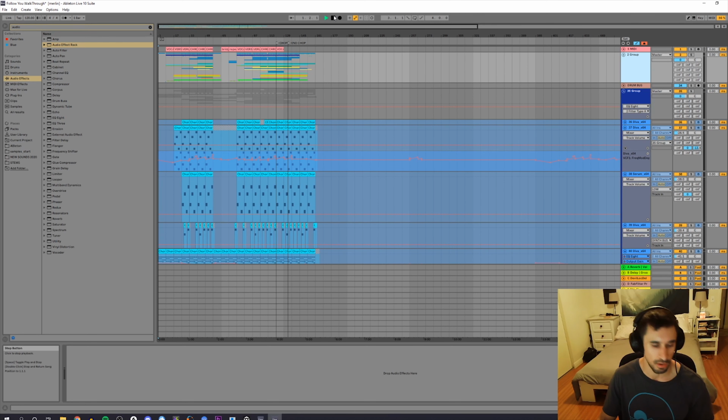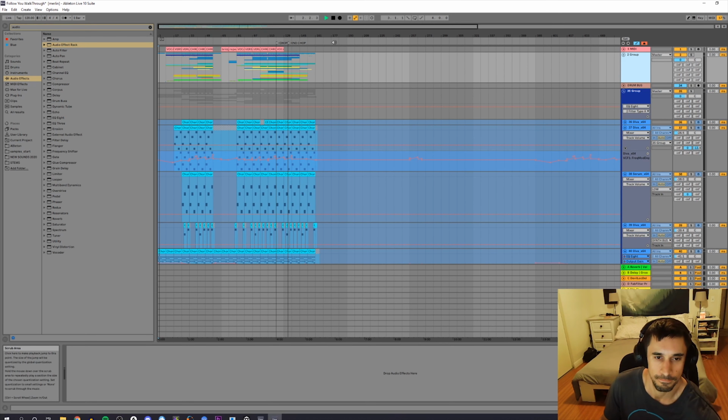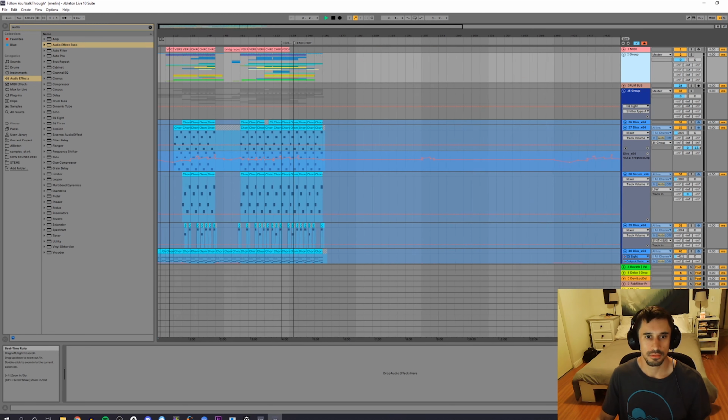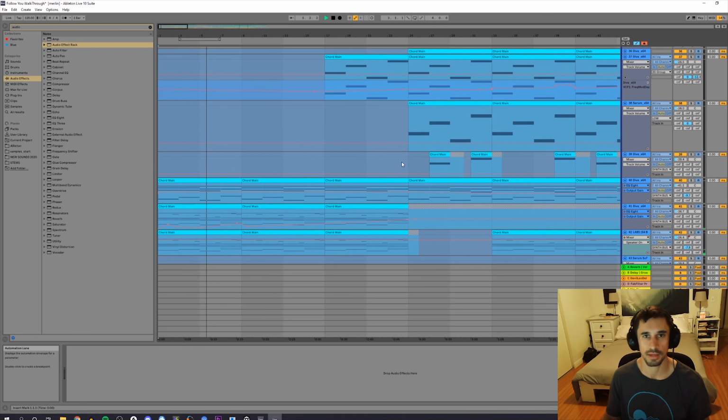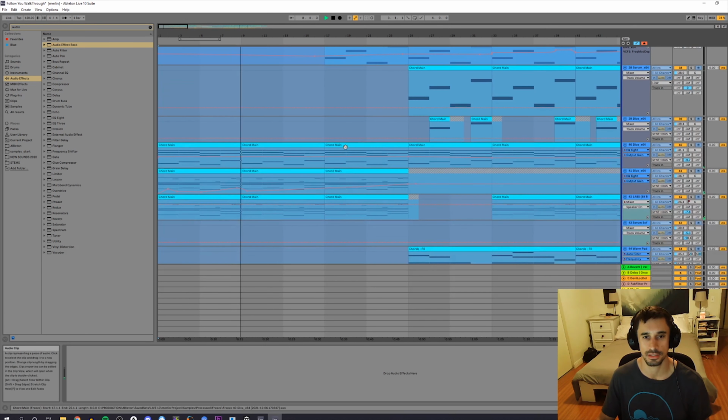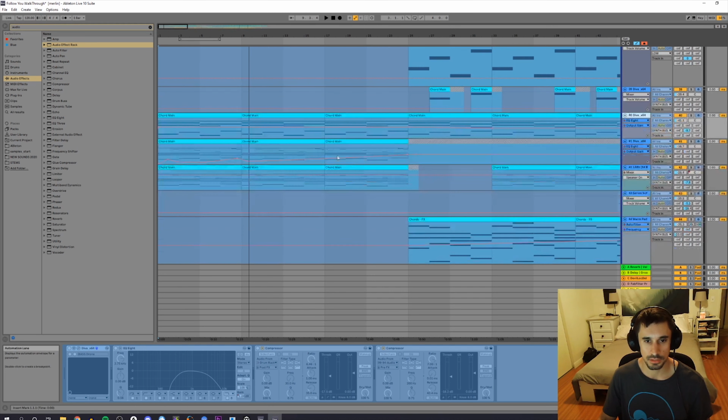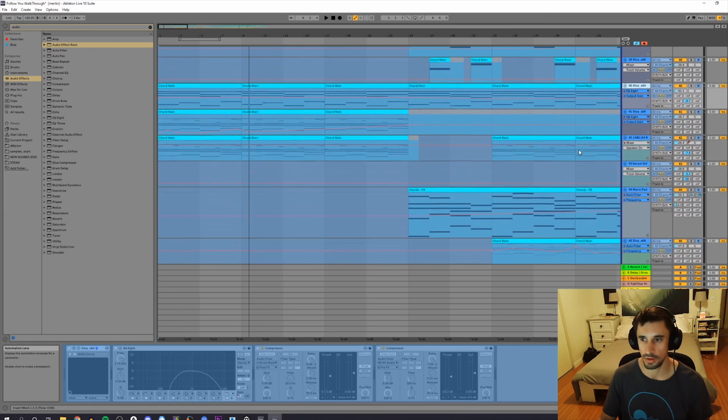So when we really start off this track, it all really stems from these chords that we have going here and that dreamy atmosphere that creates. And then the vocals start coming in on that. So let's look at those chords. You can see them all here. There's a few different layers.